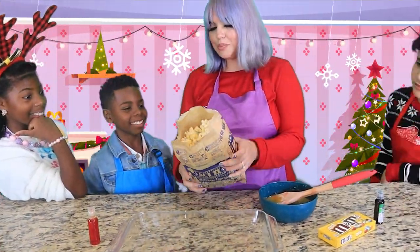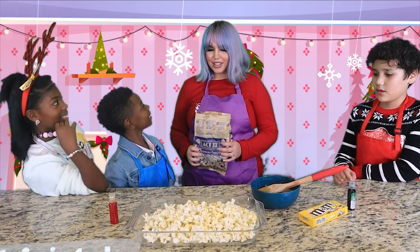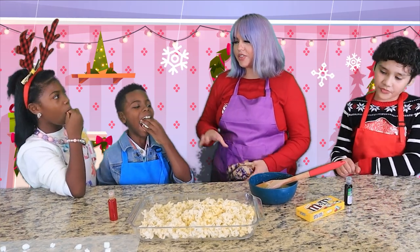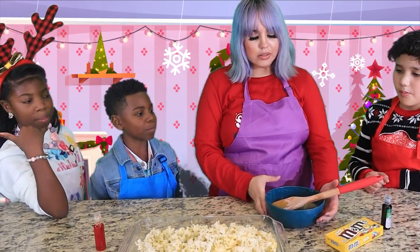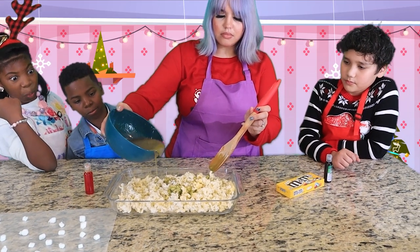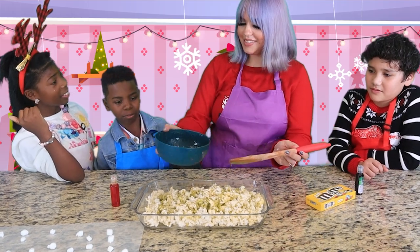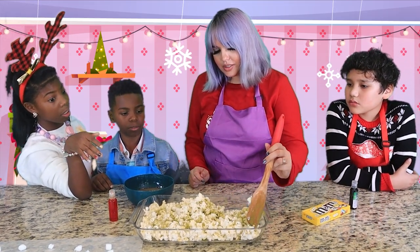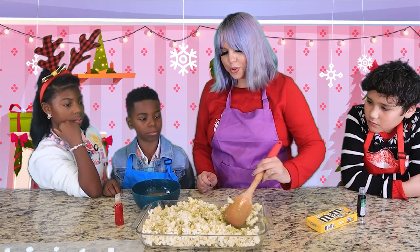We are going to pour the popcorn. Would you like to pour some more? Would you guys like to sneak a popcorn out? Okay, we just verified that the popcorn's not burnt. Okay, I'm just going to pour this and I'll show you how to mix it. Green is a very natural color, you guys. And you fold it into the popcorn. You can't really stir it because then you're going to end up crushing the popcorn. You just have to keep on folding it just like that.